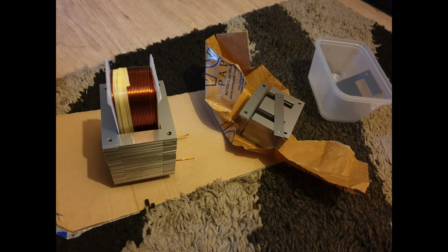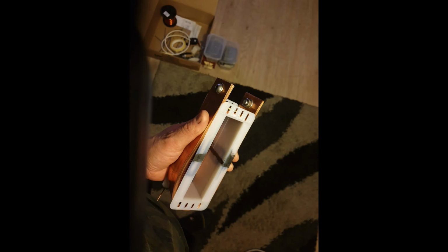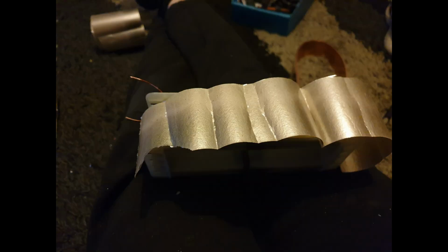This is me sampling, just seeing how the E&I stack up, but they obviously have to come off. They wrap the primary winding fully, so they all have to be slid out again. They're just basically crisscrossed. This is me clamping the secondary winding to see what the thickness was. It was 4mm thick. I just wanted an idea to see if it would all go together, with the E&I laminates crisscrossed. This is a glass fibre material that I positioned over the tape to act as another barrier. That's very sharp, that stuff there, as you can see the way it's bent.